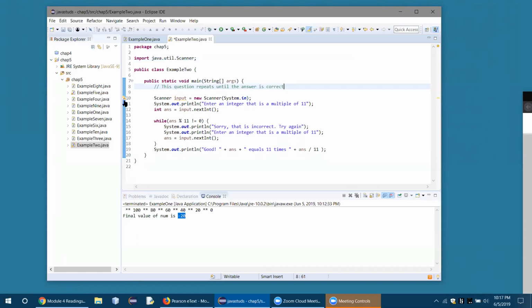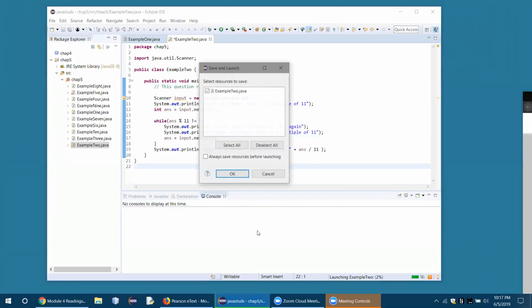We are getting the nag, though, that we've got a resource leak because we haven't closed that input. We'll do that. All right, so the prompt is to enter an integer that's a multiple of 11, and we're going to use input.nextInt for inputting an integer. And here's our loop. While the answer % 11 does not equal 0, % 11 means the remainder. So if the number we entered does not have a remainder of 0 when divided by 11, this loop is going to continue to cycle. And as you can see inside the loop, we once again ask the user to enter the value. So it'll keep running until the user does the right thing.